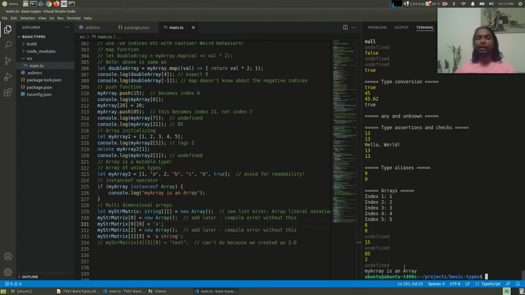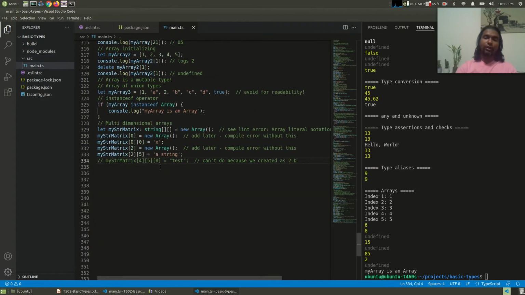Note that we are not printing any output, it just compiles to show that this is correct. Here we do not have a third dimension. TypeScript correctly gives us an error because we created this as a 2-dimensional array, but you could create multiple dimensions and make really big arrays.